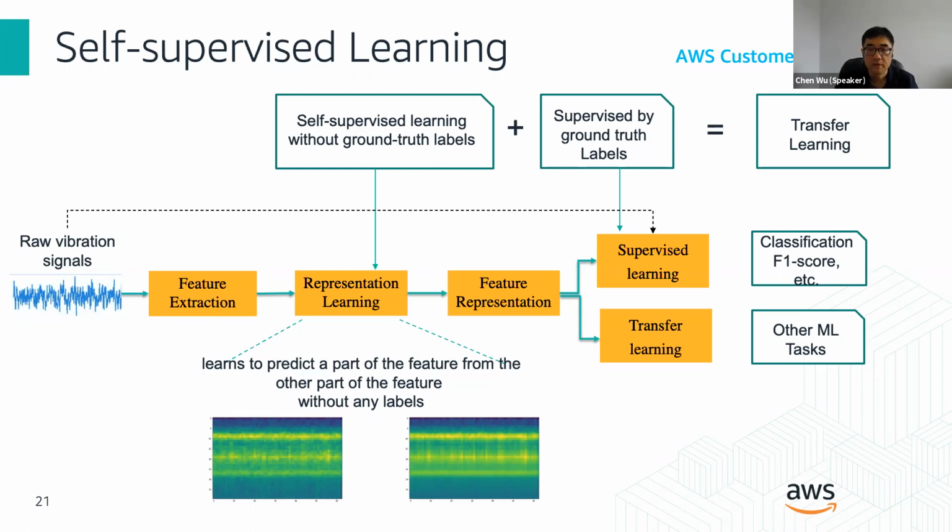As a result, we were able to learn the feature representation, and that representation will be used for downstream tasks, for supervised learning, for transfer learning, in this case supervised learning. Then during the supervised learning, you use the raw signal again. Combining the two, you can get a good outcome. In fact, it's 10 times better than directly using supervised learning on the signals, because you don't have lots of labeled data. So essentially, you have to discard the data that is not labeled, which is not useful.